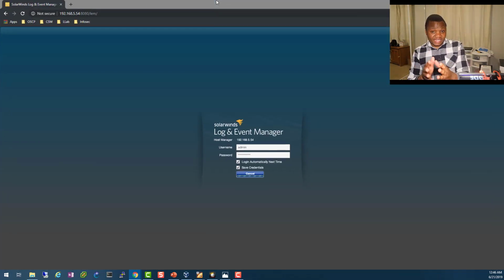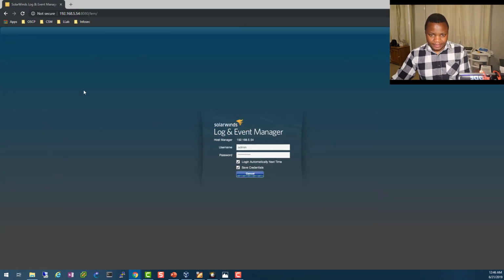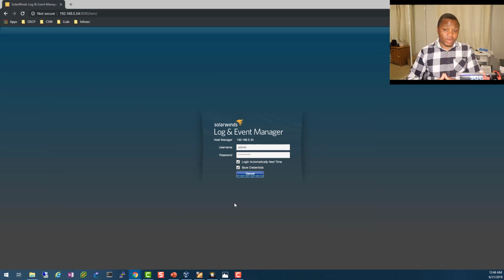There is another SIEM system that I was going to show you today that I didn't, which is what I'm playing with in my lab, this guy, Pi-hole. Pi-hole is blocking all the traffic to my SolarWinds. So we will be seeing more of this in videos to come. But if you want to learn more about cybersecurity skills, we actually go on Indeed.com, look them up, and show you right here what they mean.